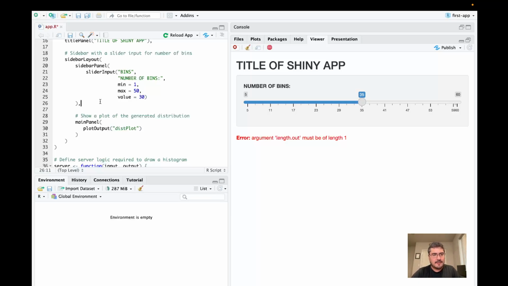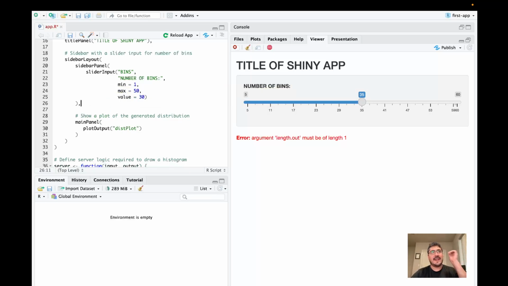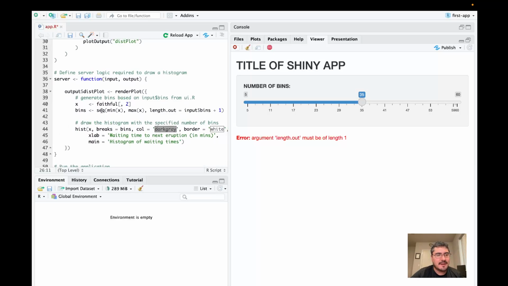If I go to slider input, the first thing here is an input ID, and this is like a name in a list, essentially. Over here, when I get into my server function, which is inputs and outputs, I have my input list.